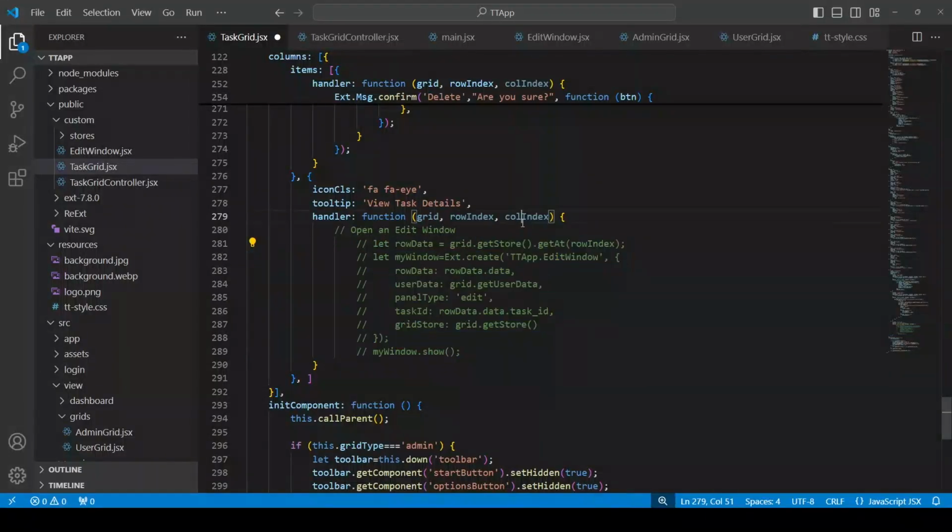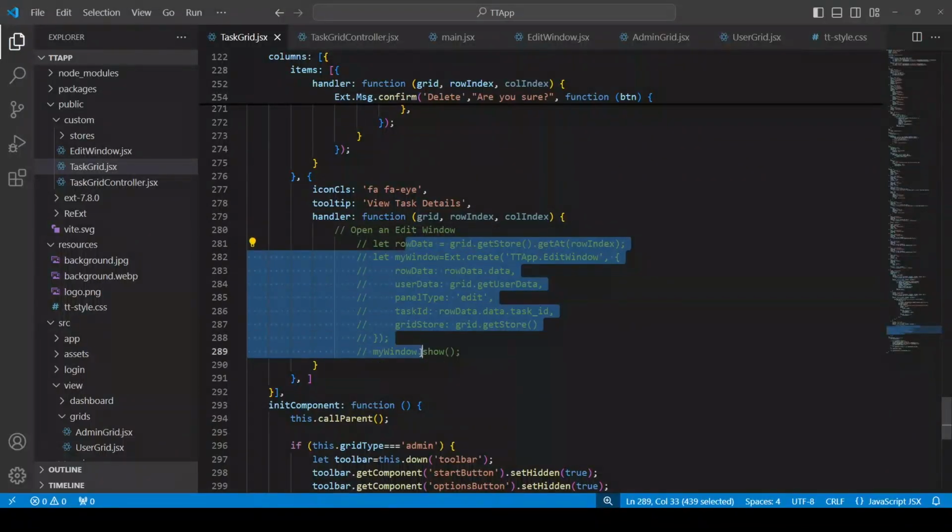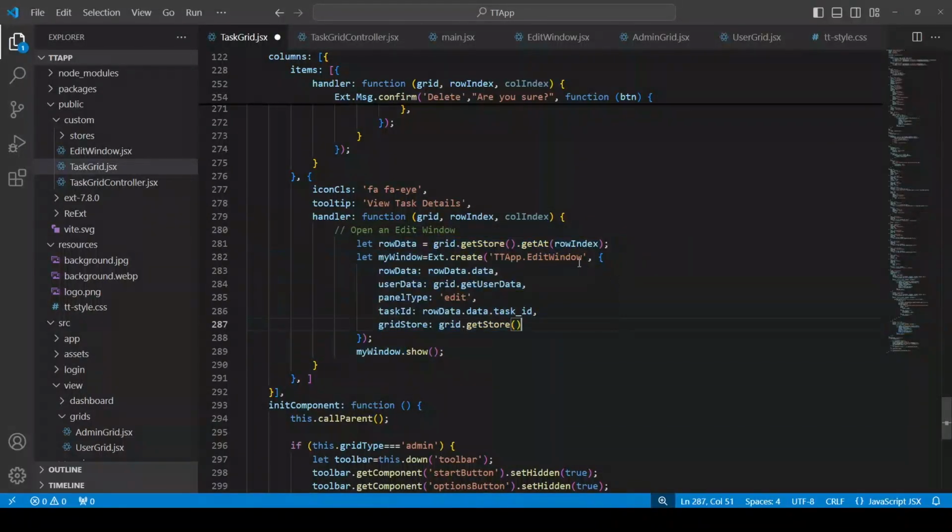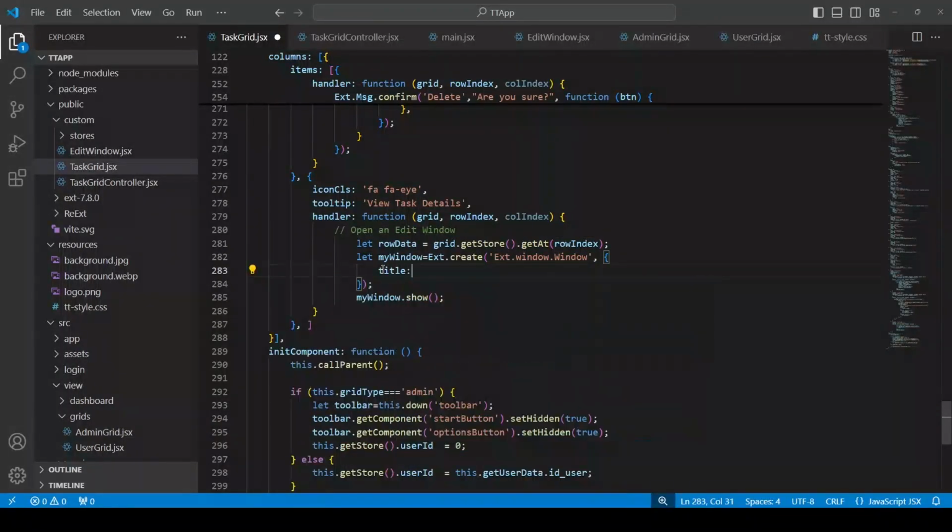Just like we talked about before, I could have my very own class inside custom, but I'm not gonna do it that way today. We don't have much time, so basically I'm just gonna get the raw data and then I'm gonna create a new window, but this time I'm gonna create a basic ReExt window. Okay, gonna give it a title, gonna say details.